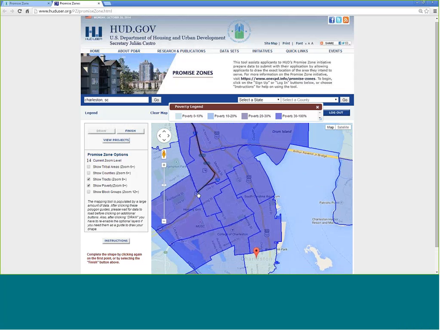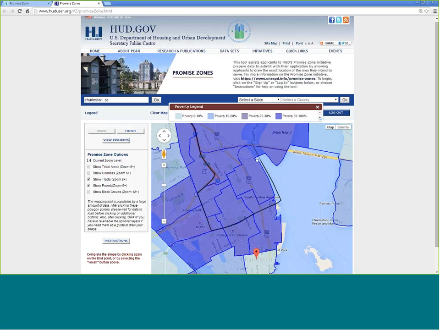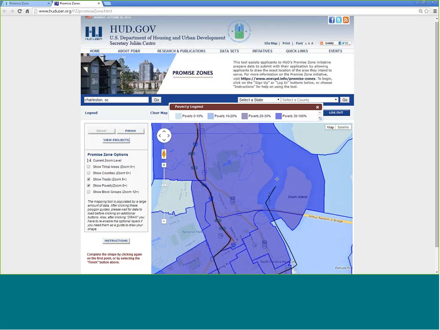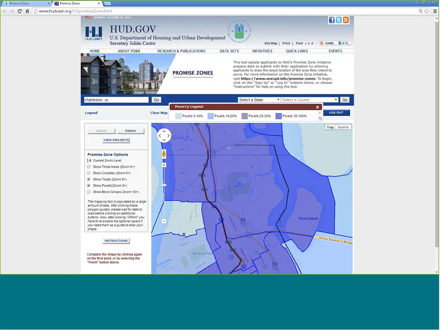And let's say I want to come down here to Rutledge Avenue, and I want to go all the way down to Calhoun Street. I'm going to make a couple vertices here, and I want the river to be my other barrier.